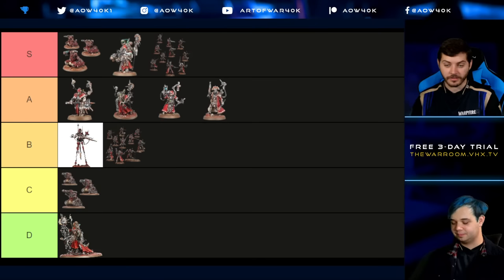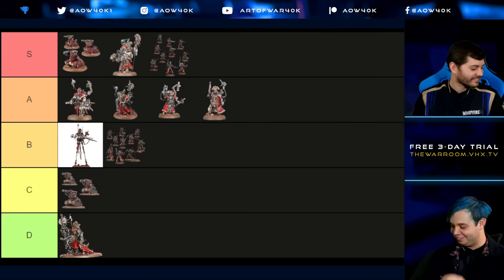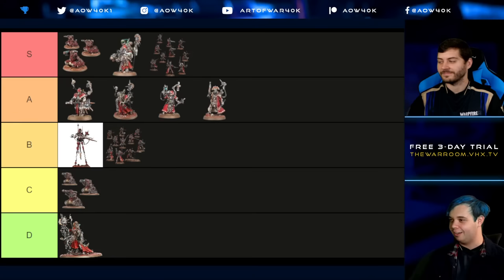Wait, what's better mathematically? Full rerolls to hit, or hitting on fives, if you're creating Overwatch? Full rerolls lethal is way better. It has to be. Oh, wow. Okay, cool. It really has to be. Yeah, I think it actually is better. So if someone in chat wants to do the math for me, I'm too mathematically incompetent to know. What's better, hitting on sixes with full rerolls, or hitting on fives in Overwatch?